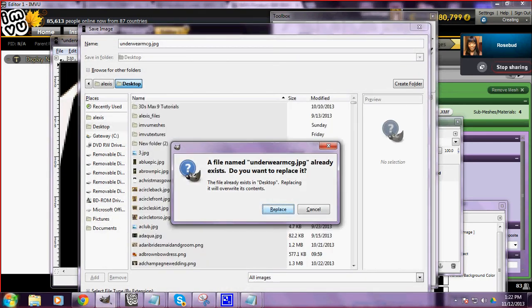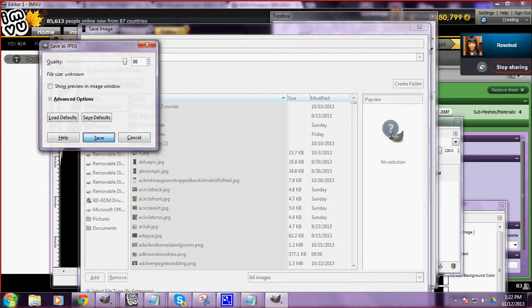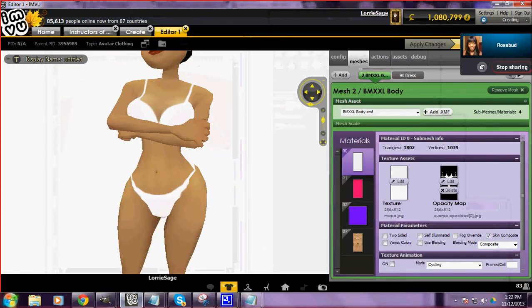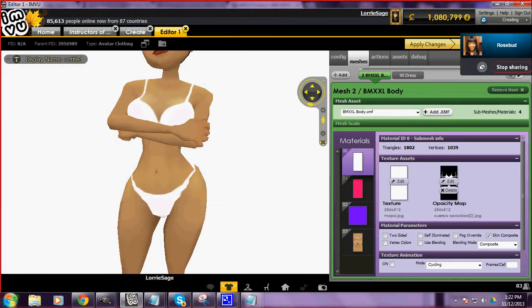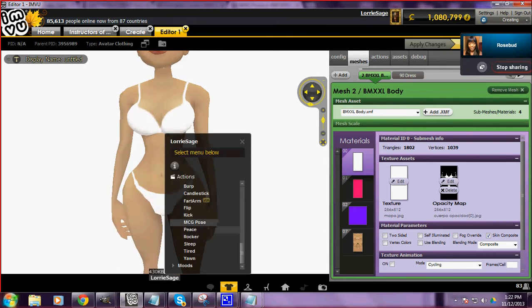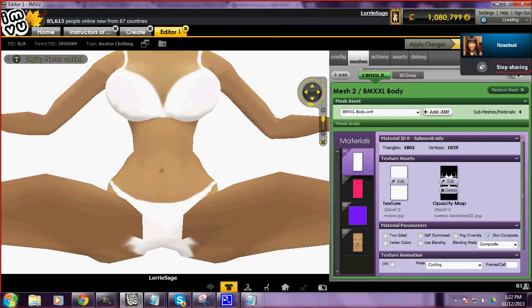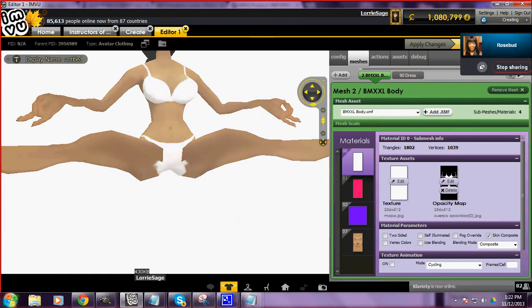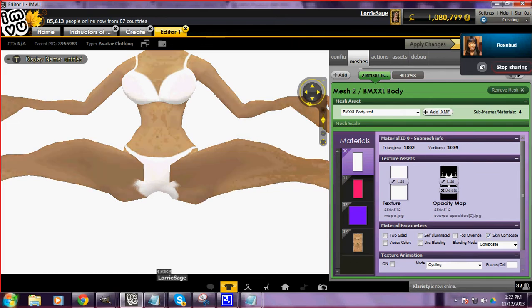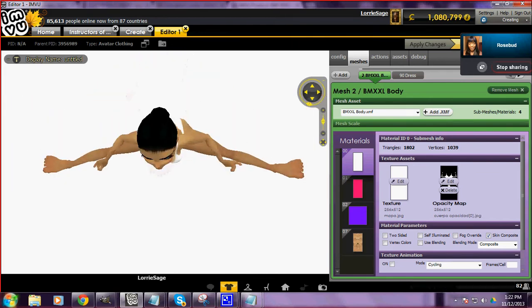And this is another thing you'll find as a dev, and I don't care how good you are and how famous you get, you will have to go over and over and over with your opacities and your textures. So you want to make sure it's clean, you want to make sure it works, you want to make sure it passes, and nobody's perfect, so you have to do it over and over. Okay, so now it will pass. You can see it's all clean. Everything is white there, and there's no pink or red, and so it'll pass. Okay, that's your underwear.